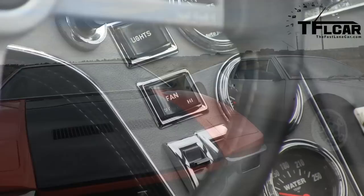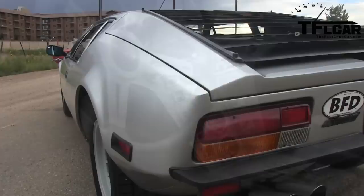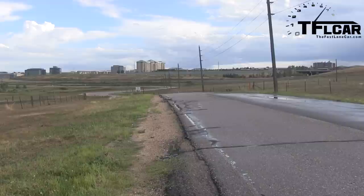These are great cars because the way I look at it, it's got Italian design, it's got a Ford engine and a ZF gearbox. These things are really bulletproof. I love them. And the nice thing about it is, as you can see here, you can go totally stock or you can customize to your heart's content. Over the next two weeks we're going to profile both of these cars.